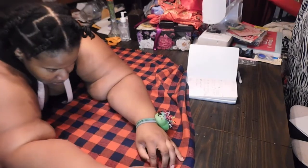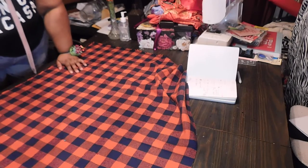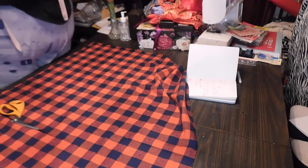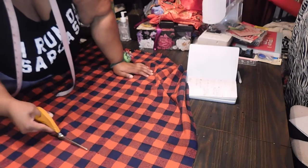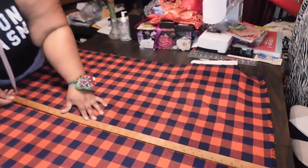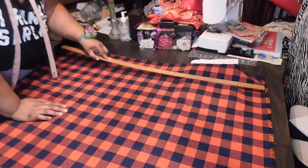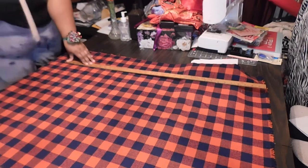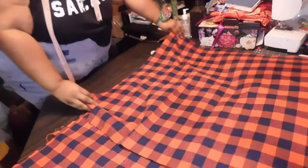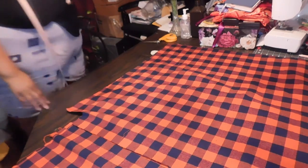So I believe this measured at a 28. Both front pieces measure at a 28 wide, and again a 30. And then this is my second front piece. This piece will be cut at a slight diagonal on the wide side to give that tapered wrap opening. This piece will be cut at 32 inches, whereas the front piece will be cut at 30, and this will taper in on the sides.